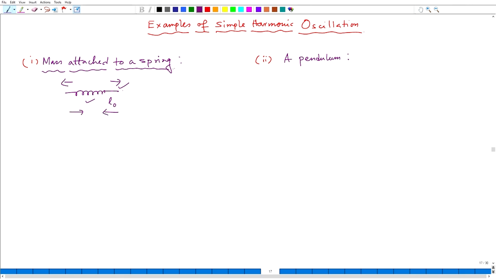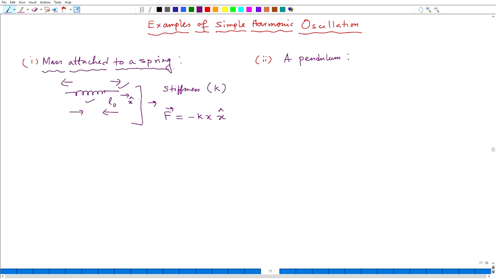When this deformation is very weak, then the spring gives a force by virtue of its property called stiffness, which is given by the spring constant K. The spring gives a force which is exactly equal to F = -Kx x cap, where x cap is the direction of the spring.